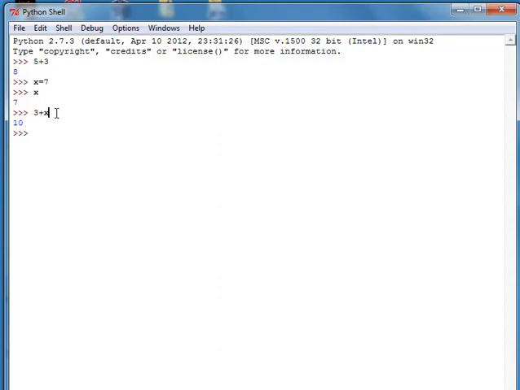It's very important for you to understand the concept of assigning values to variables. This equal sign does not mean that x is equal to 7. For example, if I go and I say x equal 10 now, well, that's what x is associated with. So when reading this, you should never say x equals 7 or x equals 10. You should say x is assigned 7, x is assigned 10.